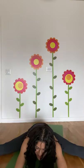Stretch out your arms very slowly. So slow. Here we go. Tick tock, little yoga clock. Tick tock, little yoga clock. Tick tock, little yoga clock. Tick tock, little yoga clock. Yay! Well done.